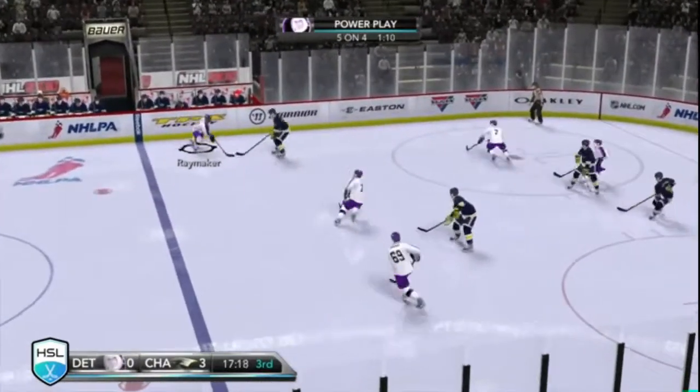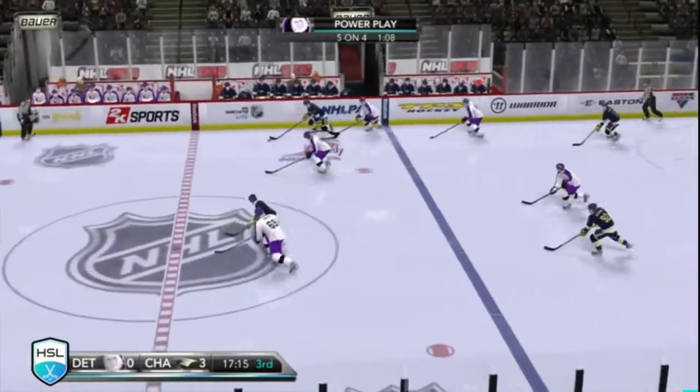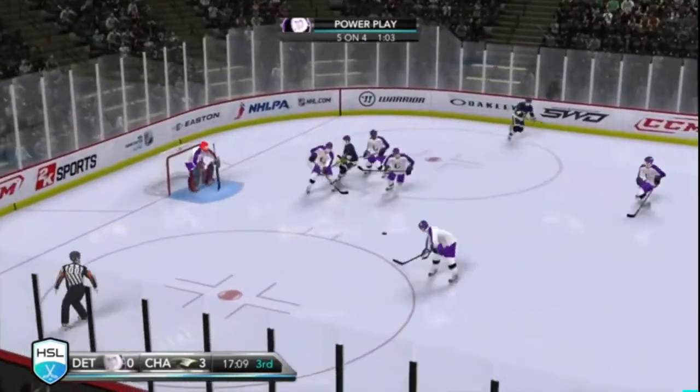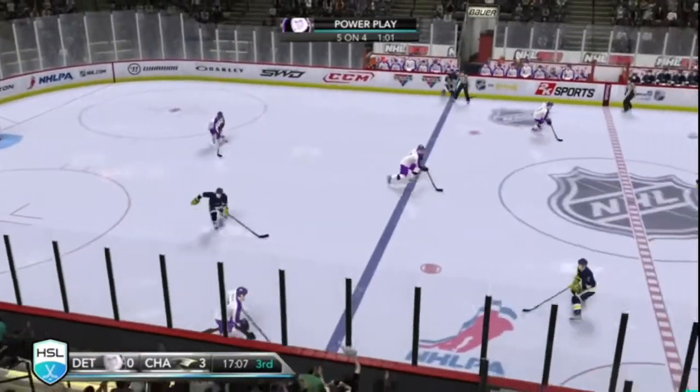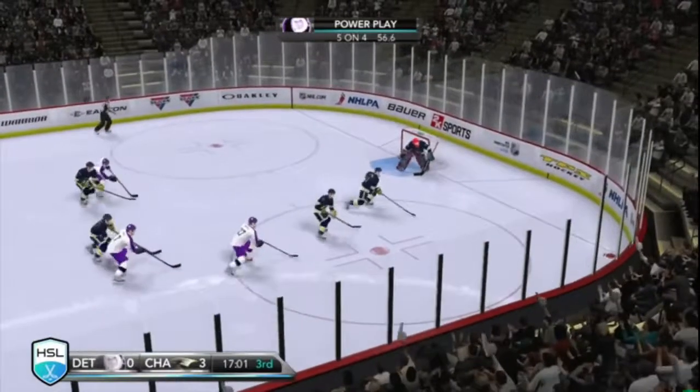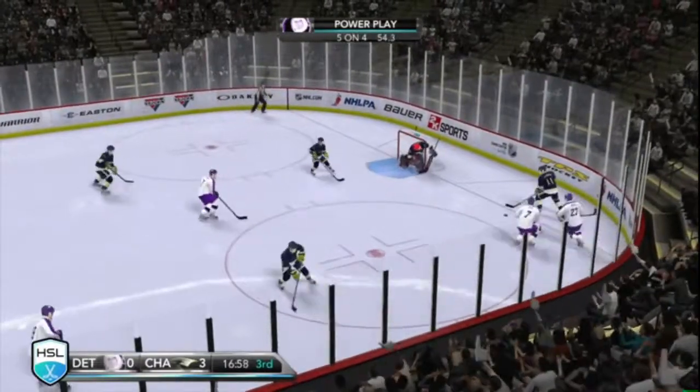Raymaker at the left point for Detroit, going right in the white and black. And now it's takeaway by Kennedy. Kennedy got knocked down for a moment. Who gets the loose puck? It'll be Brown. Minute on the power play for Detroit. They've got to get something going here. Auld has it. Auld dumps it in. Dump and chase. O'Dowd has it at the right circle.